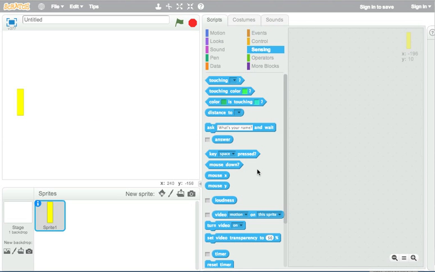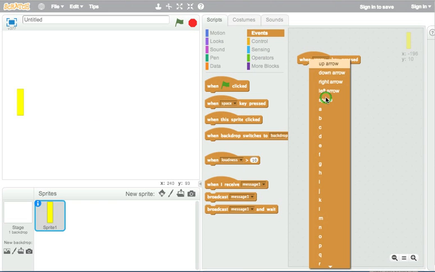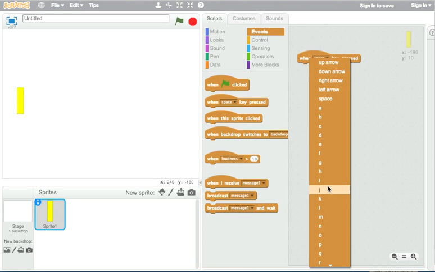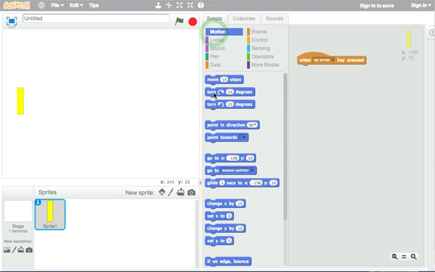And there's a couple of different ways we can do this. One way we can look for a keyboard event is by using the events. And if I were to use an arrow here, up and down arrow for this player, I could use this to control its position.